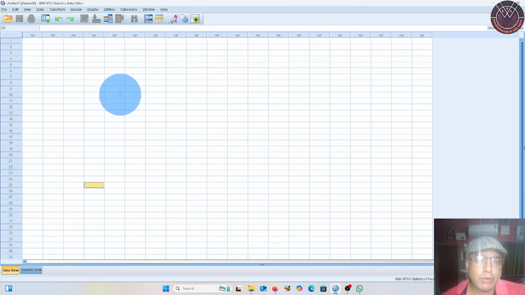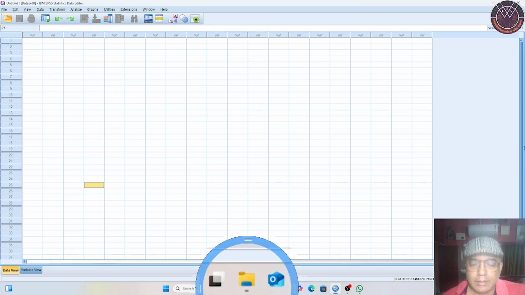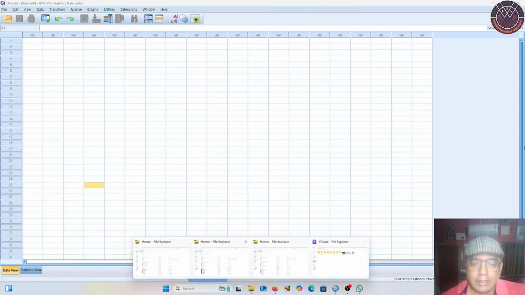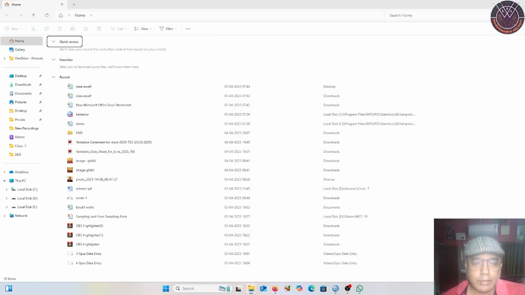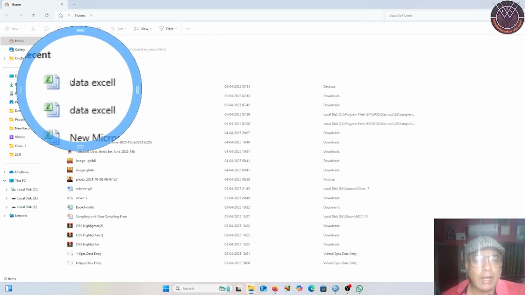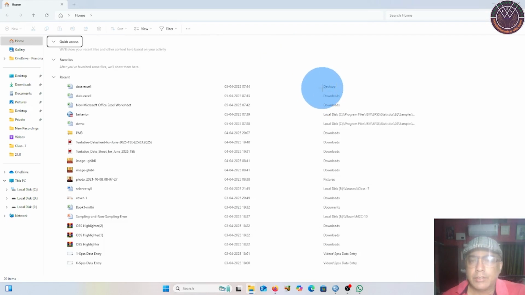So this is the SPSS window. I have opened one file here. You have got the data view and the variable view, which you can see here. Now suppose you have an Excel file, and suppose it is on the desktop.